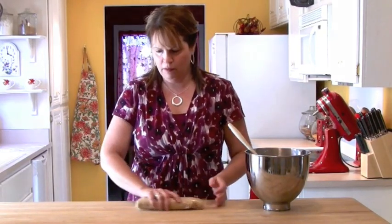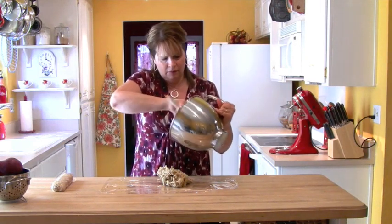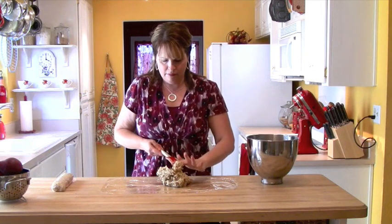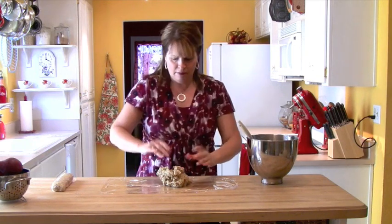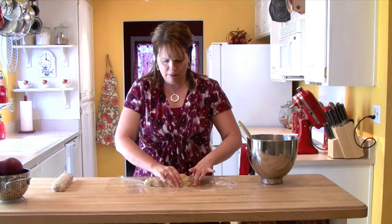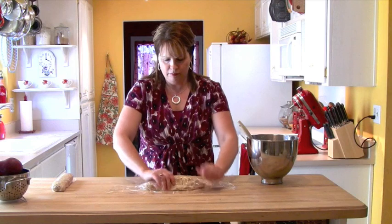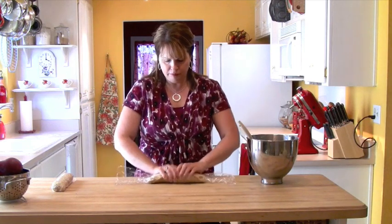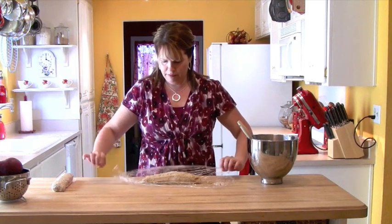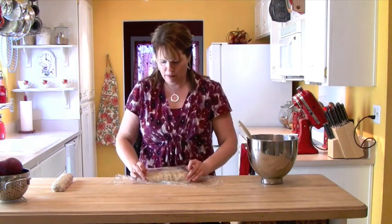Now because this dough makes enough for 2, go ahead and do the same thing with the other half of the dough. Now, one of the reasons I like to put this dough into a log is because I'm going to slice these cookies. So that's again why it's really important that we get that dough evenly dispersed on the plastic wrap, because when this comes out of the refrigerator in an hour or 2, this dough is really solid and you won't be able to mold it as easily as you can right now.